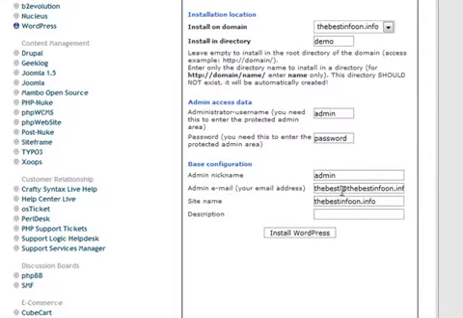The admin email address you put in here. The site name, you just put it in here. So I just put in WordPress membership site demo, and then you can have a description or a tagline down here. Okay, and we'll install WordPress.